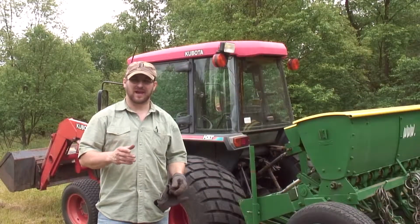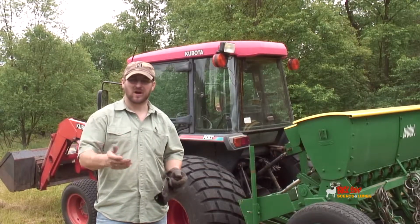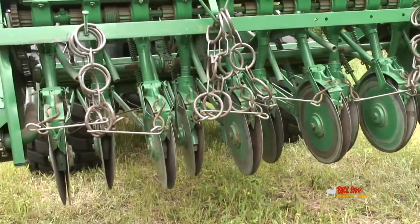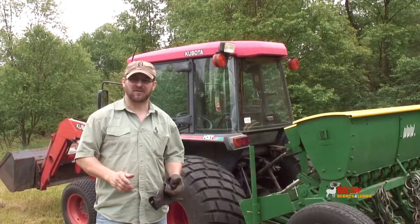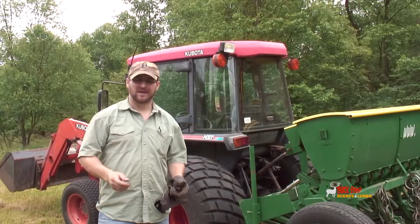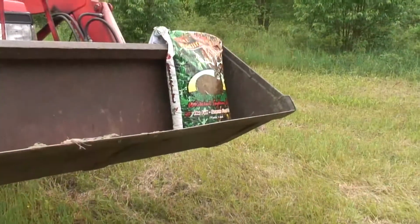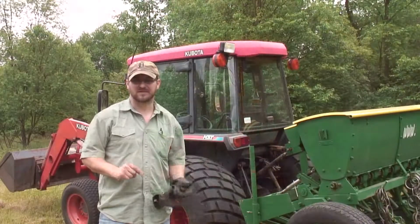The other day I got to spray half of this with Roundup, the other half I ran out of water, so I have to come back and do it. But I'm going to try an experiment with my grain drill today. This would be a perfect candidate for a no-till drill. And the Conservation District does have one. It's $125 an acre or a day, and you got to go get it and bring it back. I just thought I'll experiment with this, take about 5-10 pounds of Real World Wildlife soybeans, and just try it. See what happens.